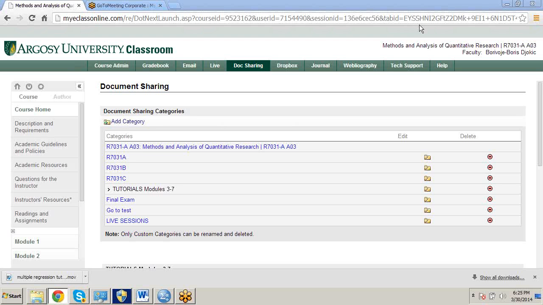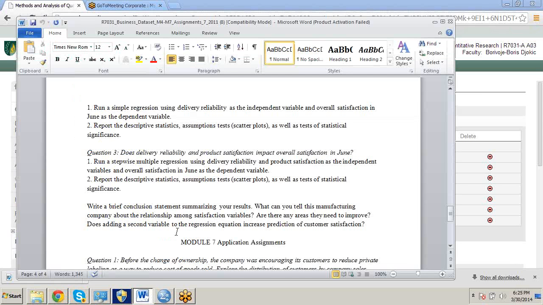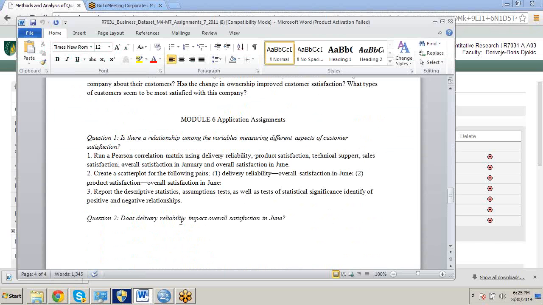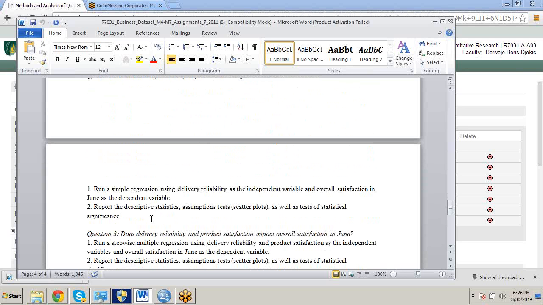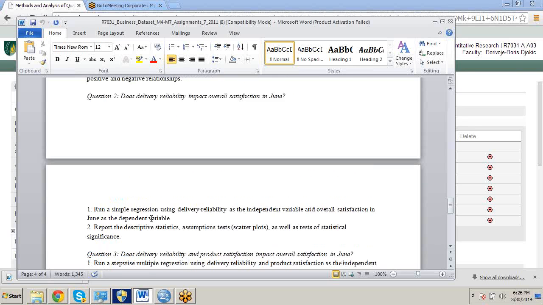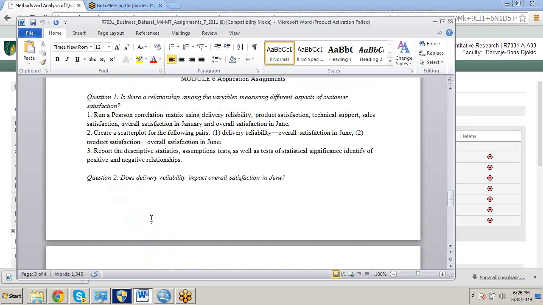I would like to go over the assignments for Module 6. It's not going to be a long presentation, but we're going to go step by step and look at what is in for this week. If you look at Module 6, Assignment 3, you're going to see what is specified in the assignment here. Module 6 Application Assignments. There are 3 questions, and they're somewhat related, and some of them are from the different options in the SPSS. So let's look at the assignments here first.